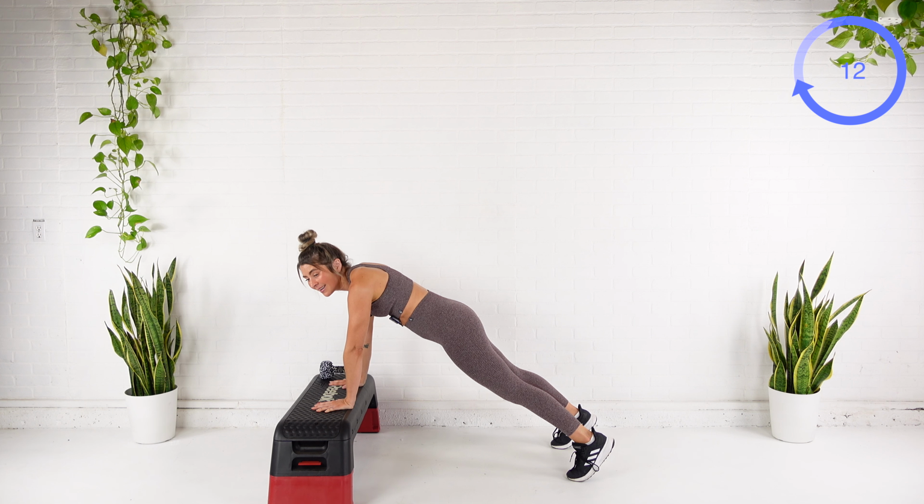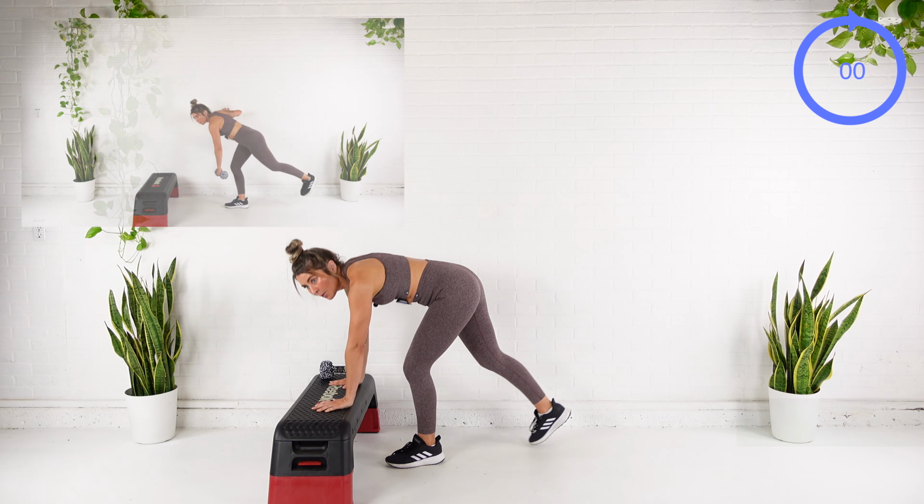I'm going to keep talking and distract you for another 10 seconds. Let's see, what can I talk about? It's important to breathe. Big inhale. With every exhale, pull that belly button to your spine. 2, and rest. That wasn't so bad, right?